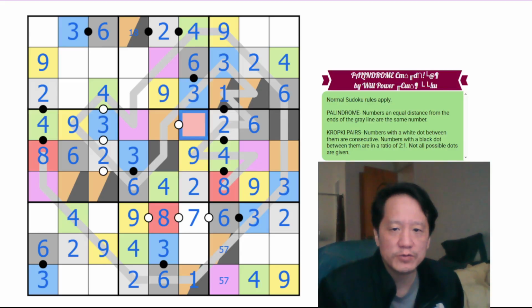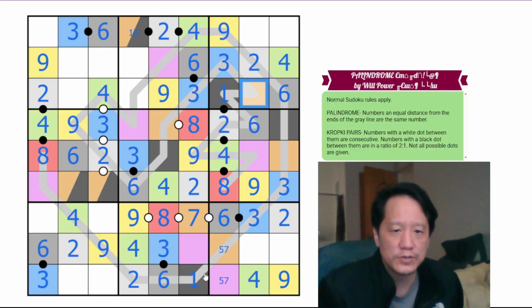So this is red, which makes this 8, which is consecutive with orange. So orange has to be 7, not 1. So this is not orange. This is dark, which means this is not dark. This is not dark. This is not orange. So this, wait, that's right. This has to be orange here because this is orange, and this must be pink.